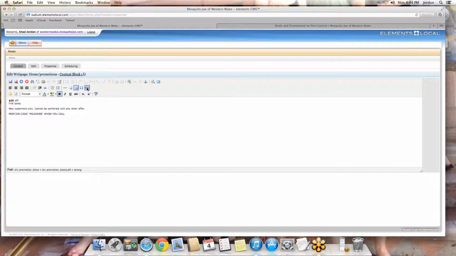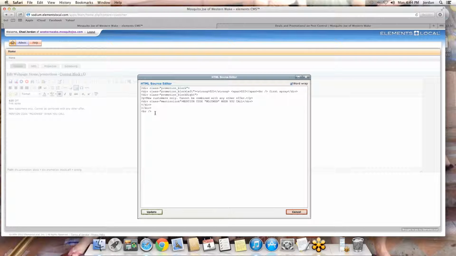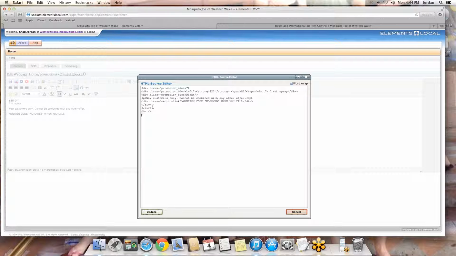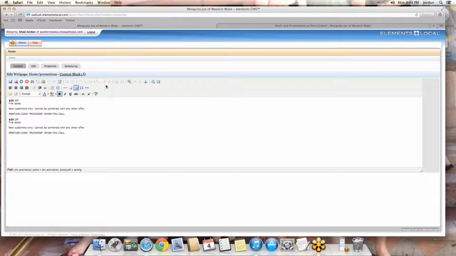All right. So on this particular one, the thing to do to get the styling to be correct is you're going to want to copy this, go underneath it and paste it. What that will do is create another copy.